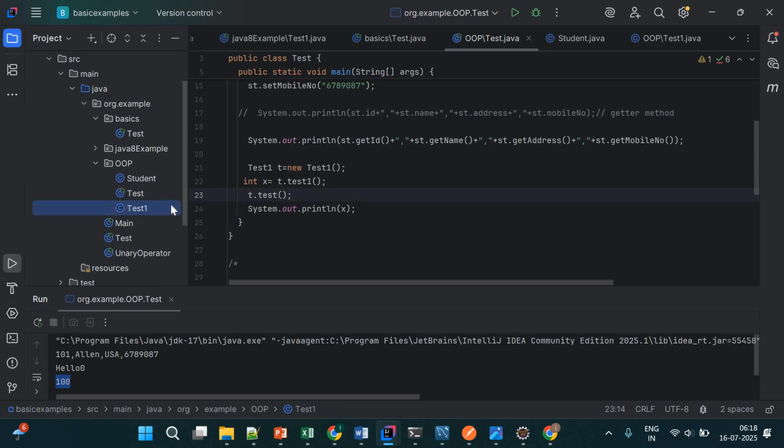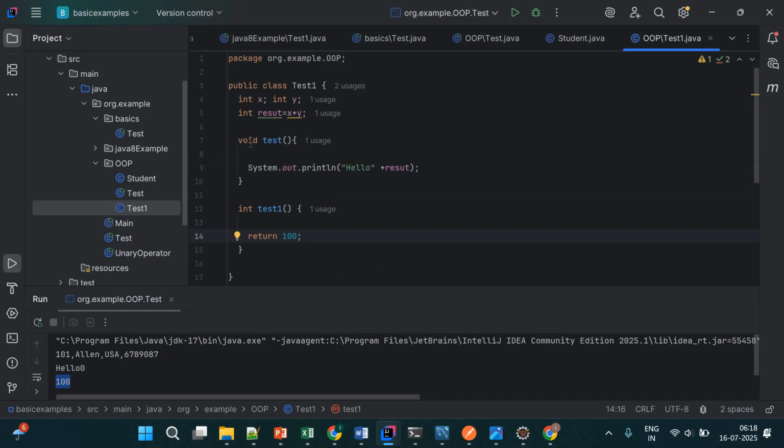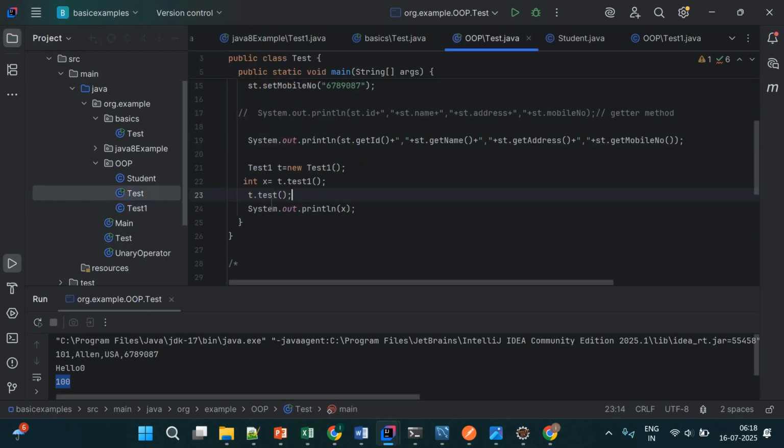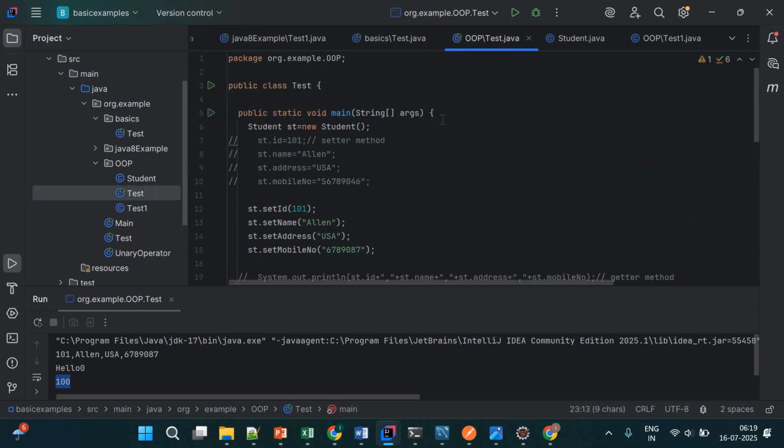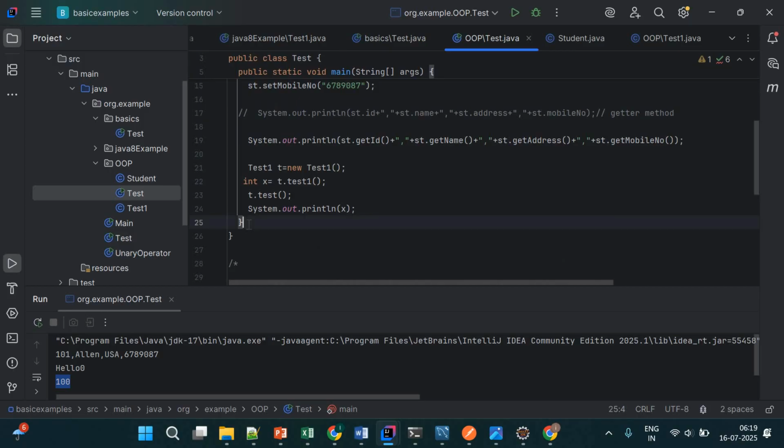Whenever we are keeping the return values, that means the method will return something. But here I am not keeping any return values, so it is not returning anything. So what happened with the test? It will go to the test method from the main, main to test. This method will execute and it will not carry anything, or it will not take anything when it goes back to the main method. So always remember that the main method will start the execution and the main method will end the execution. Whichever class you have created, that class just executes and runs inside this main only. So that way it will work.